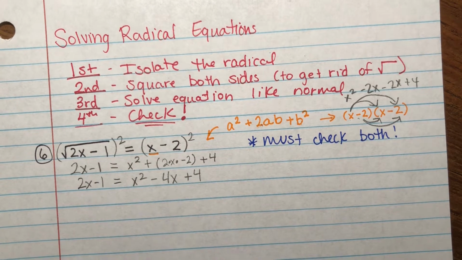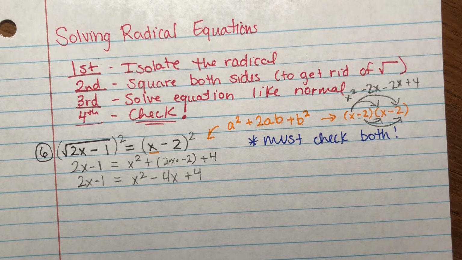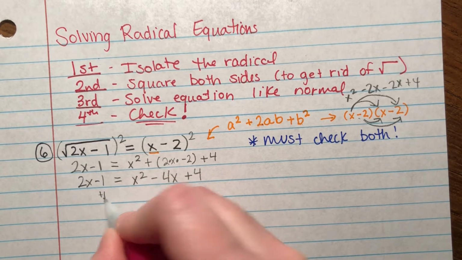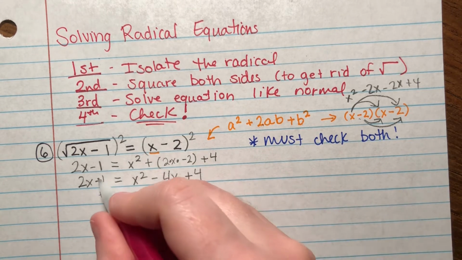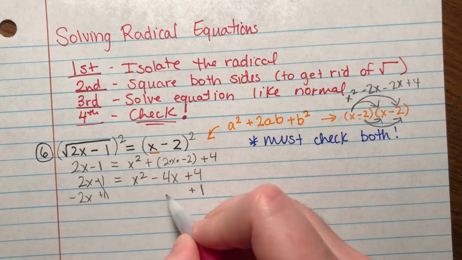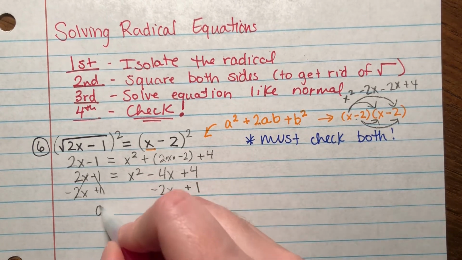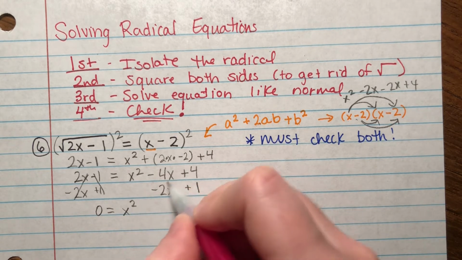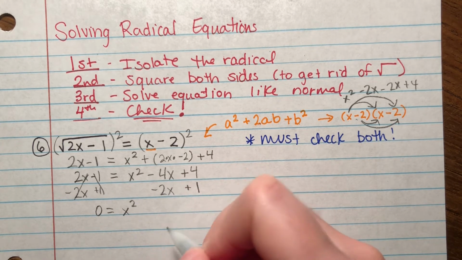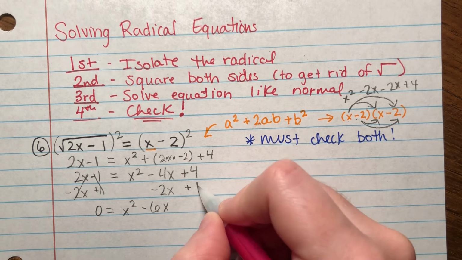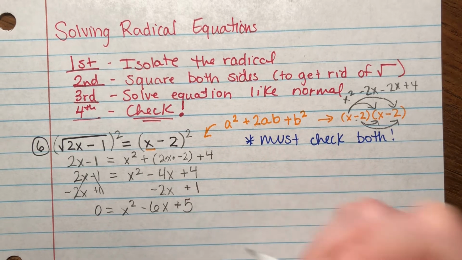All right. Now remember, I want to get x all on one side, right? I want to get all my x's on one side. So I'm going to move these two terms over here. So I'm going to add 1 to my number here. I'm going to subtract 2x from this 4x here because they're the same terms. So I'm going to have 0 equals x squared. -4x minus 2x is going to be -6x. And 4 plus 1 is going to give me 5.